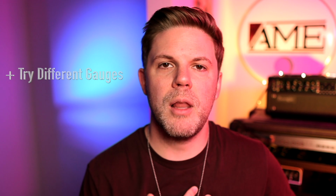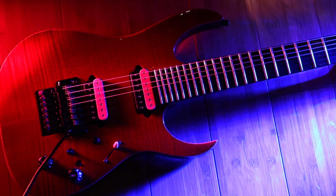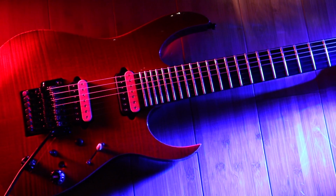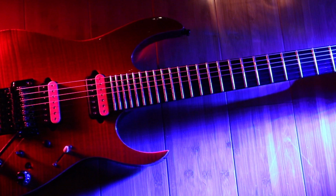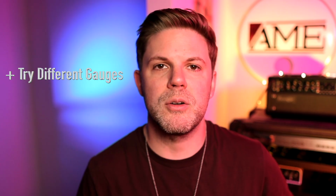That's something that I really like, especially on my 25.5-inch J Custom Ibanez. If I'm going to be in standard tuning on that guitar, I really love the way a balanced set of strings feels on that instrument rather than your regular set of strings.